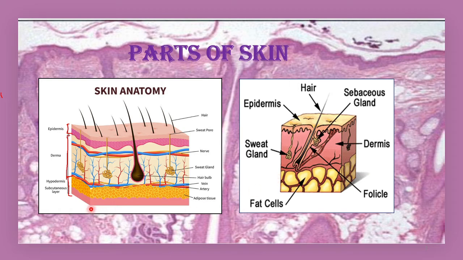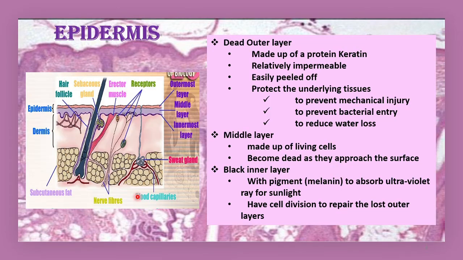The third layer, or the innermost layer, is the hypodermis, which is made up of a subcutaneous layer of fat, and its main function is to control the body temperature as well as store fats. About these three layers, students, we are going to study in detail. We are going to first understand the first layer, that is the epidermis, which, as we have already said, is the outermost layer.